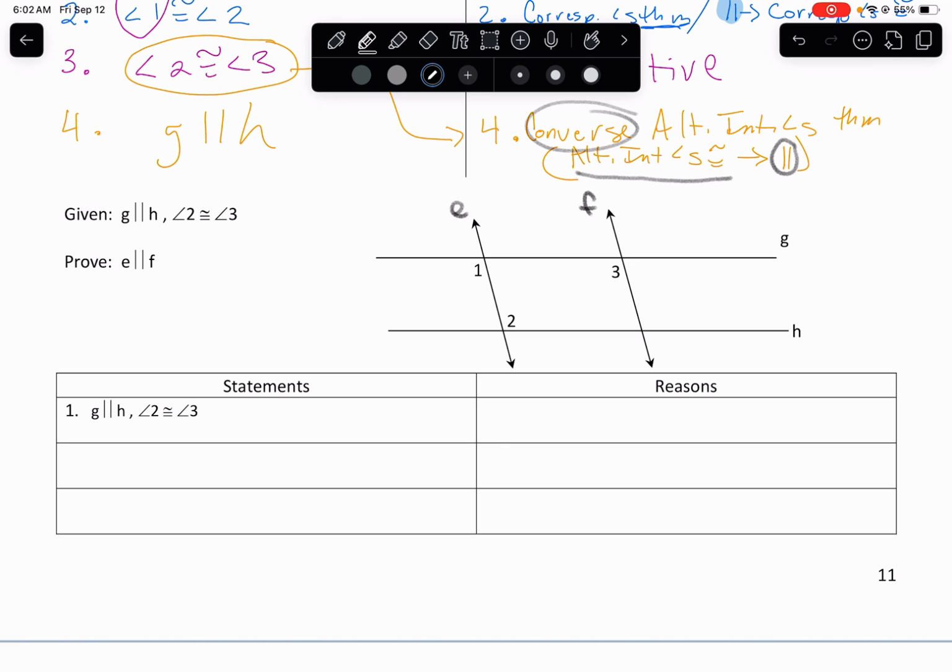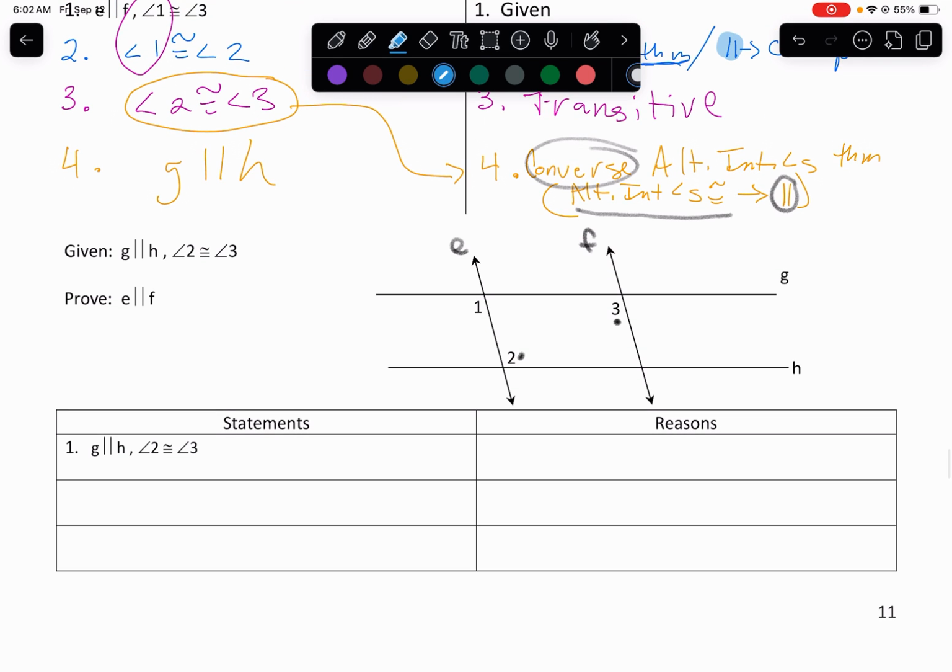Anyway, so, if you don't have those, which you might not, because I just looked at my original key and it doesn't have those. Anyway, so E and F are the two that are not labeled. Doesn't really matter which one's which. And then we're told that G is parallel to H, and that angle 2 and angle 3 are congruent. Again, I'm not going to mark that they're actually congruent, just because I know that that confuses people sometimes. And so I'm going to hold off on that.